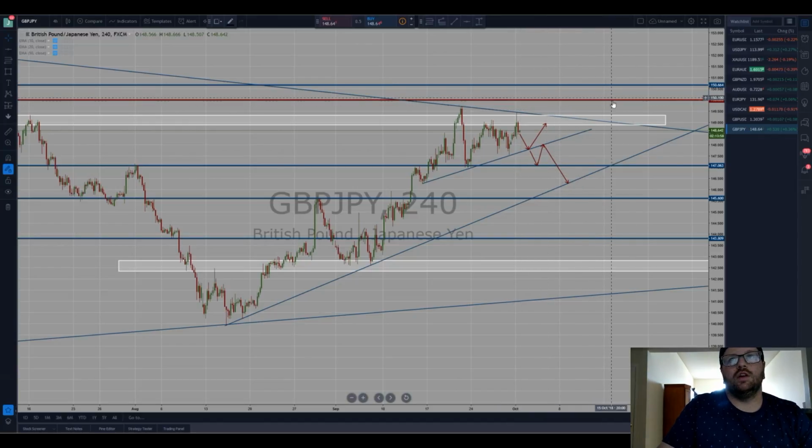In fact, I might just set a sell stop at 150 because I expect for GJ to react very quickly to the 150 level, and I do expect for it to go bearish. That being said, if we do see price break above the 150, break hard above the 150, then we'll be looking for a retest of that 150 level, which will happen. I can guarantee it with those major quarter point levels.